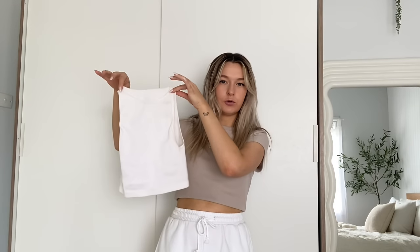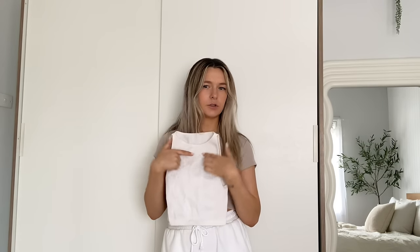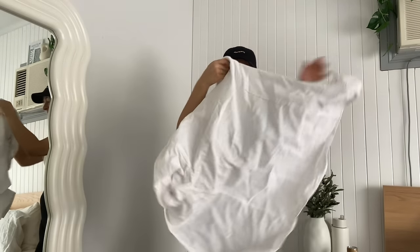I also have this white little crop that I got from Cotton On — she's a little bit dirty, got a bit of fake tan on it, but it's pretty much the exact same tank. I have this black cap from Orphanix, which will do the trick since I don't have a brown cap. These are my whitest, cleanest sneakers. And considering her bag is brown to match her pants and hat, I have this little black handbag that I got from Princess Polly or Cotton On.